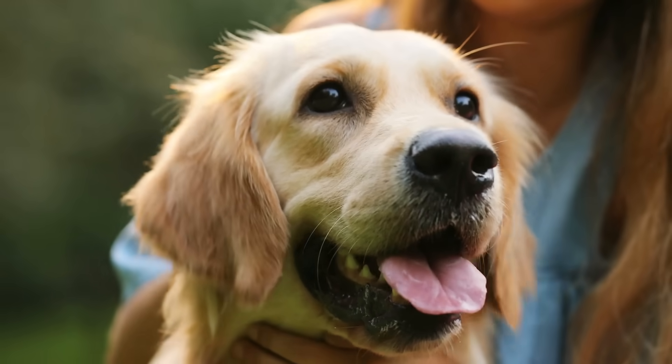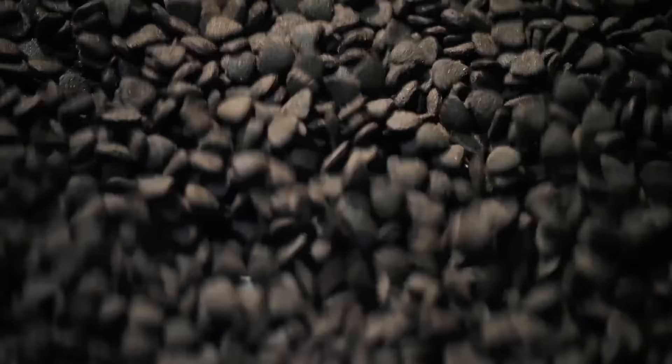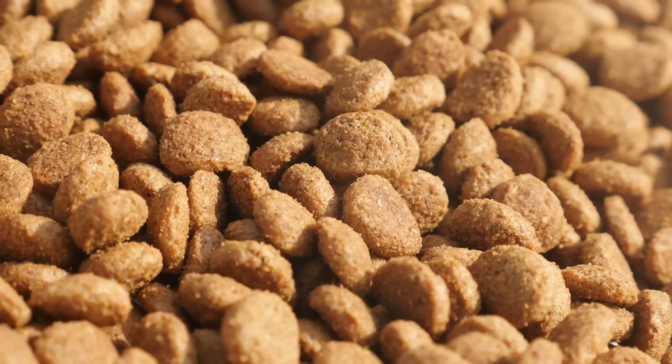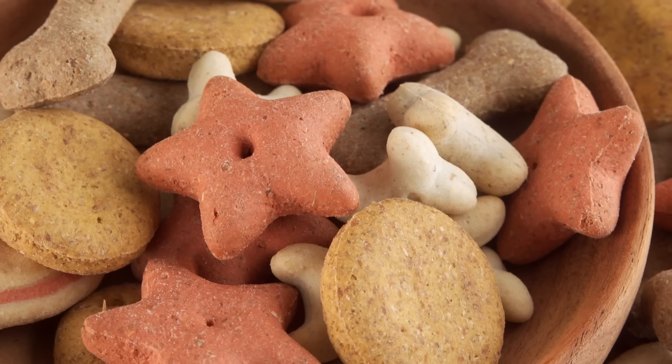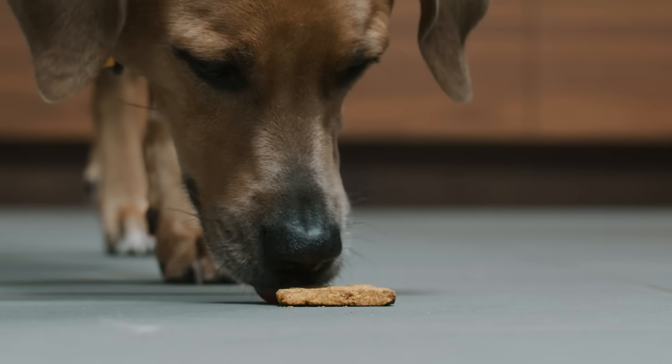But sorghum isn't just for human consumption. It's currently being used in over 150 pet food products too. Sorghum in our laboratory has been a very versatile grain. We've ground it just like you would any other cereal and included it into the ration that goes through the extruder to make nice little crunchy kibbles. We've also replaced wheat as a gluten source in baked rotary molded treats. And we were able to create a sorghum flour that extruded into crisps — with a nice nutty flavor and a unique texture on the outside that didn't absorb moisture very readily.